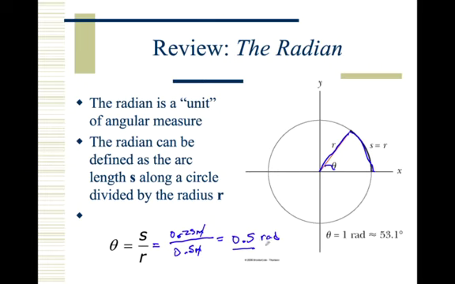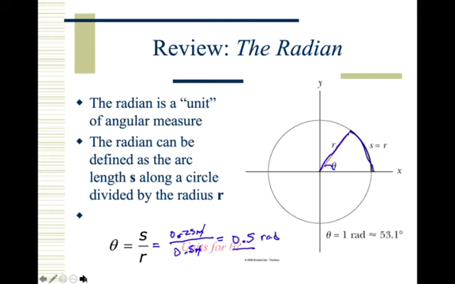This is heresy in the math department, but radians don't exist. They're not a true unit. This number, when you calculate theta, is a unitless number, but we put radians there just for convenience. Later in this chapter, we're going to have places where the radians seem to disappear. That's because they were never there to begin with. Don't let it panic you. All right, moving on.